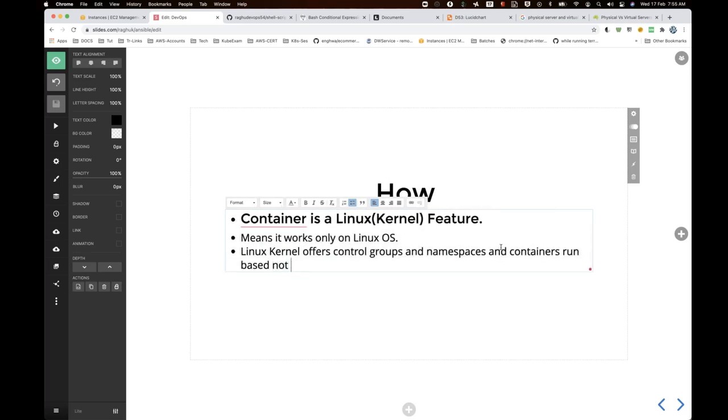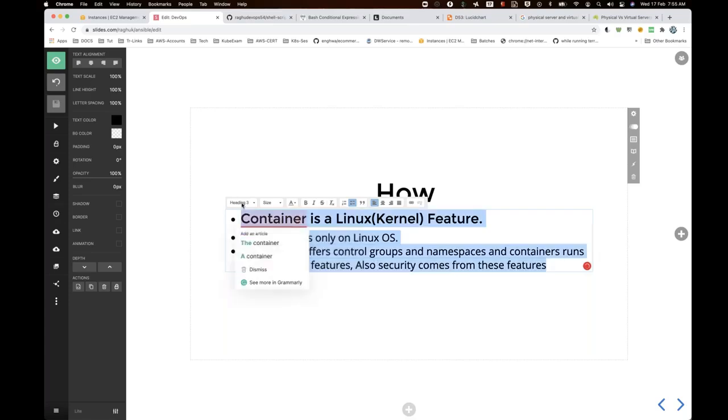Containers run based on these features, and the security also comes from these features basically.